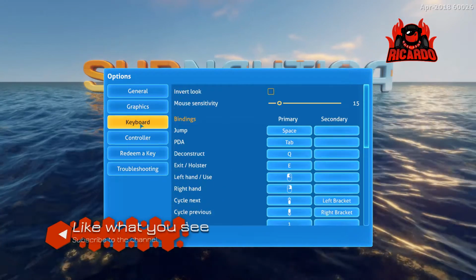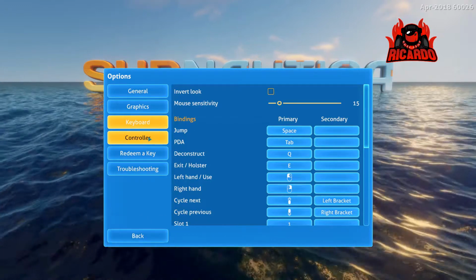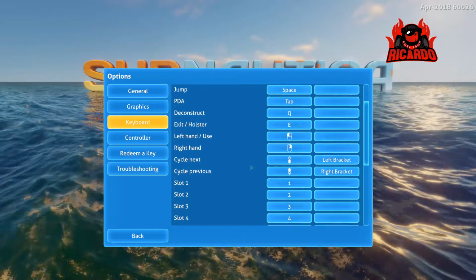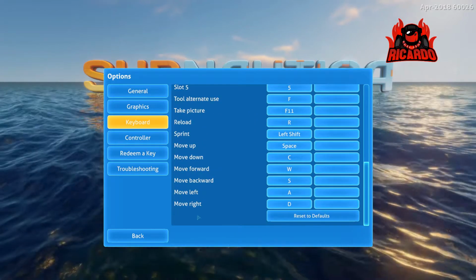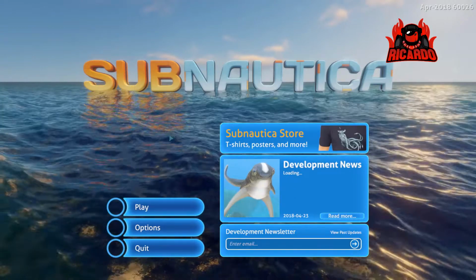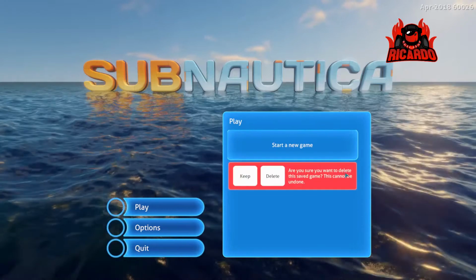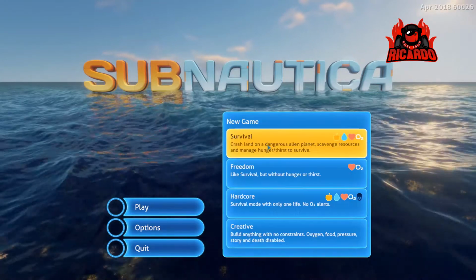Detail I got set to high, and all the other settings I've got set to high as well. The keyboard options I'm leaving as default. That way when I go through the tutorial it will at least give me a helping hand as to what the hell's going on. So there you go, into play. I had a quick little go earlier on to make sure it was all working, which it does, and I'm going to start a new game.